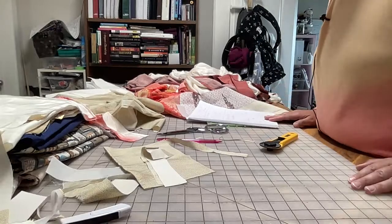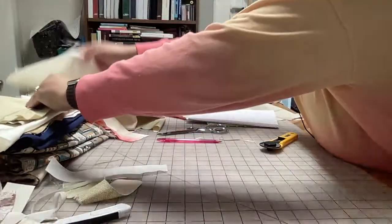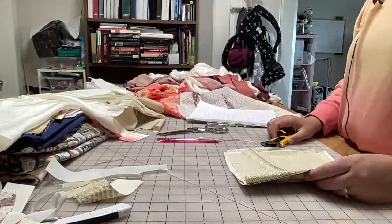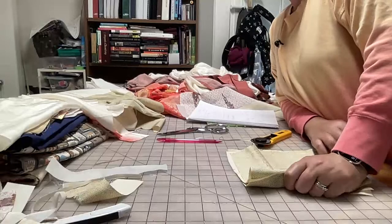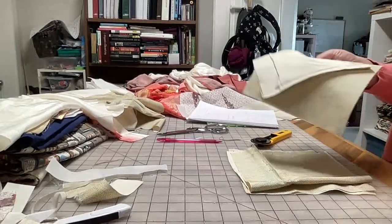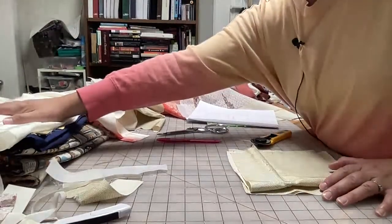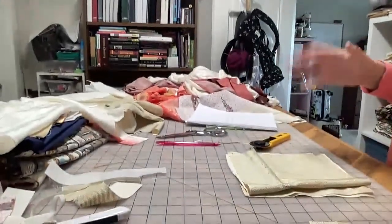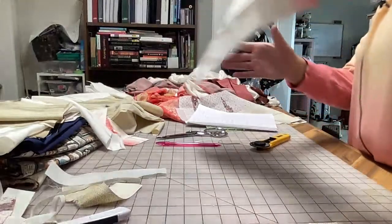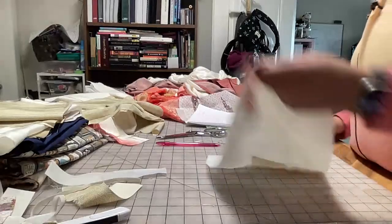Okay, so that is the swirls. Linings are separate, so I'm not going to worry about that until I've cut all of this other stuff. Oh, there they are. Oh, Katie. Why are they over there? Oh, right, because I'm going to line them in the light. Okay, well, that's okay, because this can actually be used for something else later. Right, because the pocket, so I've got two separate piles going for interfacing. This is a light interfacing pile, and this one down here is getting a papery kind of interfacing. Right, right. That's why you've already cut the linings and all of that. Those look like they're probably the actual linings.